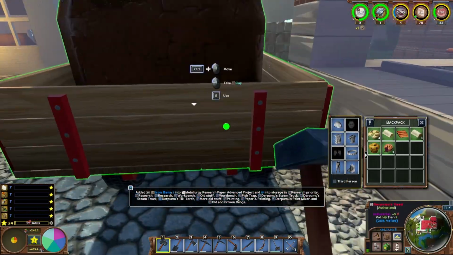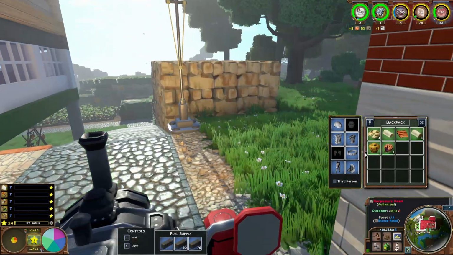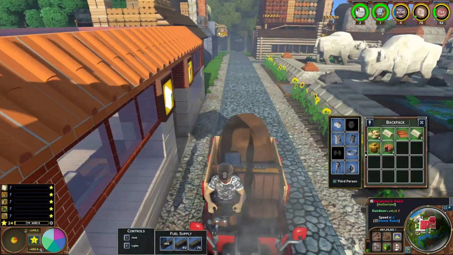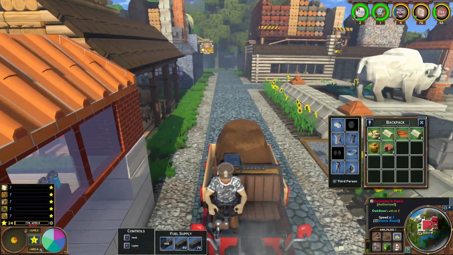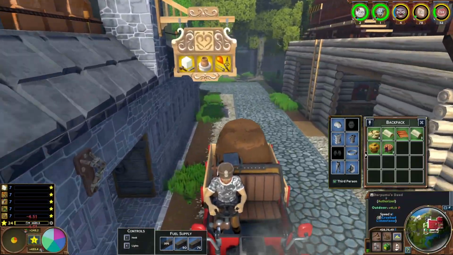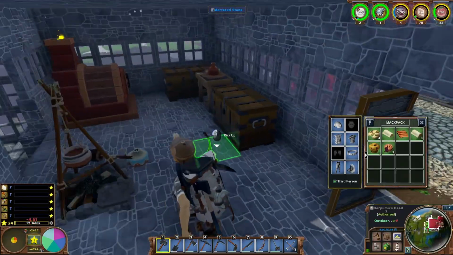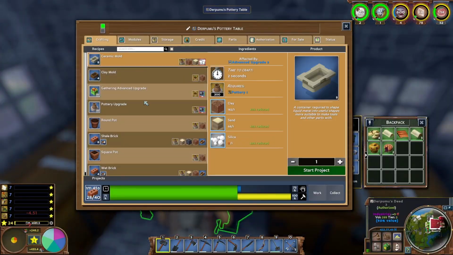That's about as much as I had. I also got a truckload full of clay for the molds. And as soon as I park my truck back here, the pottery table will already steal some of that clay for the wet bricks that I'm making here.